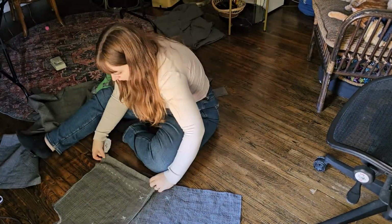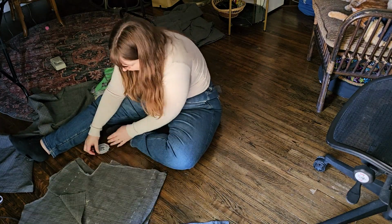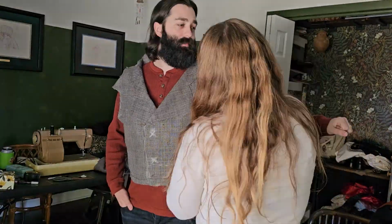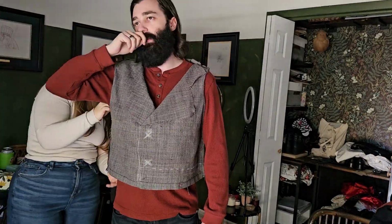Once I got it all cut out and pinned together, I got Nick to put it back on so then I could see exactly where I needed to make adjustments before sewing. We're thinking ahead here. Look at me, evolving. This was a great idea because I had the buttons in the wrong spot initially, so I could actually get them exactly where I wanted them.